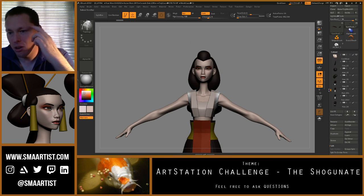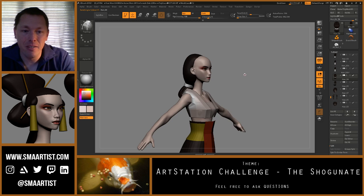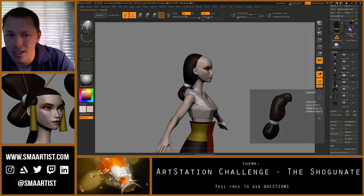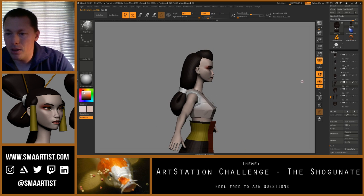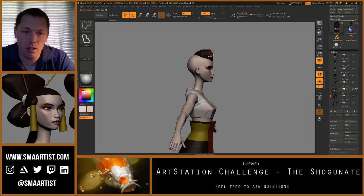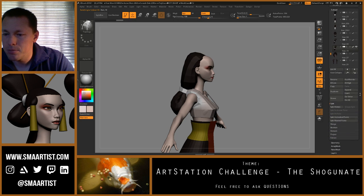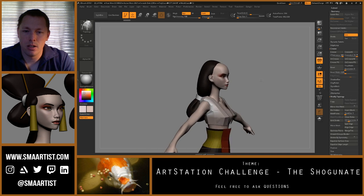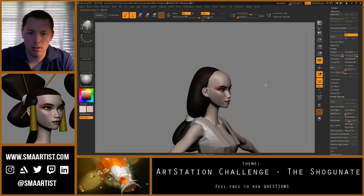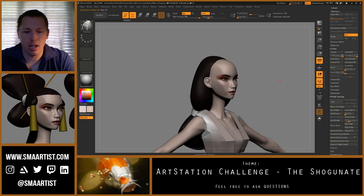So, hairstyles that I'm wanting to go with, still not sure. I really kind of like the idea of this. I like that too. One of the things that I like about this, maybe I'll duplicate it, because I do want to get rid of that top part. So let's go geometry, delete hidden. I kind of like the idea of having that bald section of the head. Something that I want to make sure of.